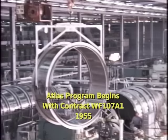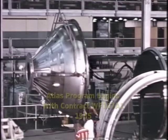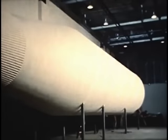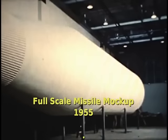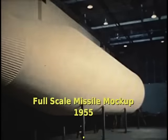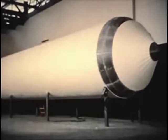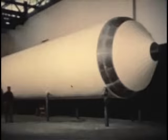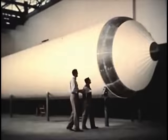In 1955, the new Atlas program, designated WS-107A1, was given the highest national defense priority. The full-scale missile mock-up ordered by the contract was begun immediately, and by early March, design and construction were well along toward completion for the engineering development inspection scheduled for May. The test vehicle being mocked up is the XSM-65 Series A, designed primarily to provide data on two-engine booster propulsion performance in flight, incorporating numerous other design features for the operational missile.